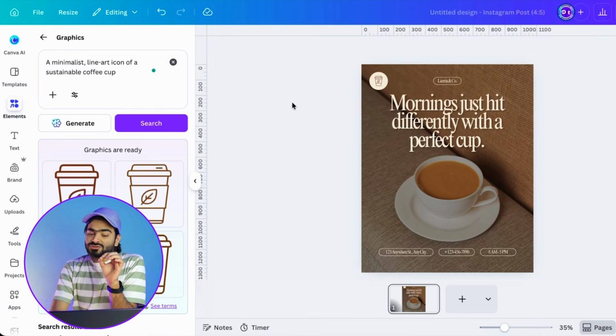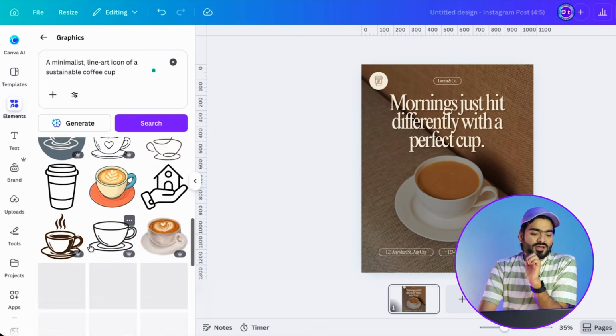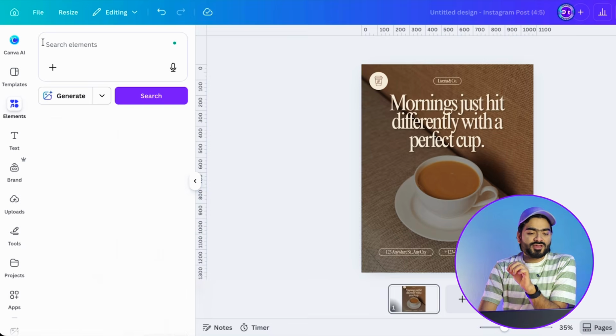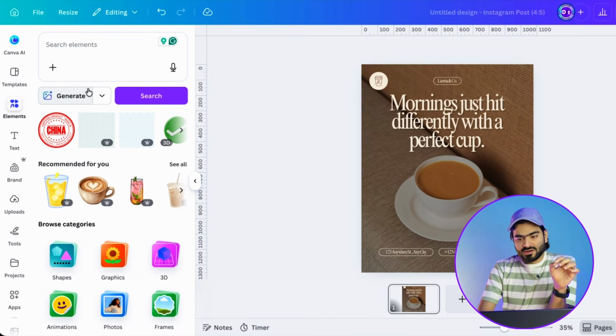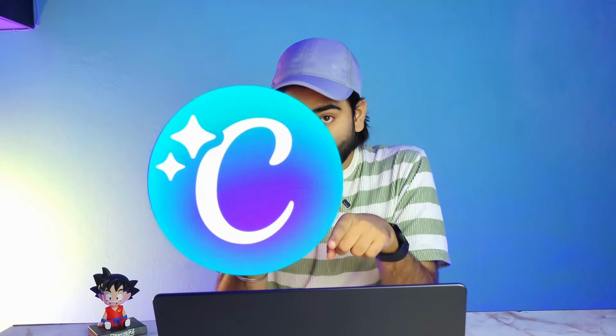So in this way, you can also generate amazing icons, illustrations, code, music, and everything inside the Canva editor, and any of the elements and use it directly in your design like this. These are the amazing Canva AI 2.0 updates which help you to create your amazing designs with just a prompt or automate your design workflow and creative tasks.